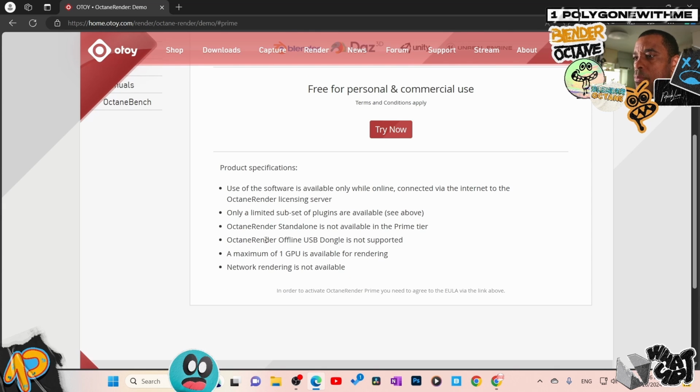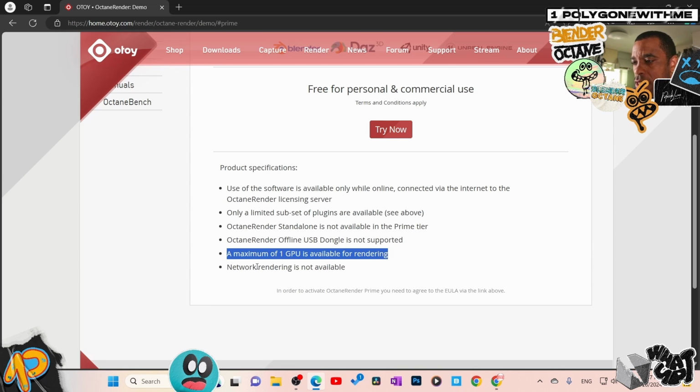I don't have any issues. Octane Render Standalone is not available in the Prime tier. We're not worried about that. Octane Render Offline USB dongle is not supported. So if you had a special USB dongle, you plug it in, and I guess you don't have to be connected to the internet. That doesn't apply to us. A maximum of 1 GPU is available for rendering. Okay, so if you run multiple GPUs, you can only use 1 GPU.